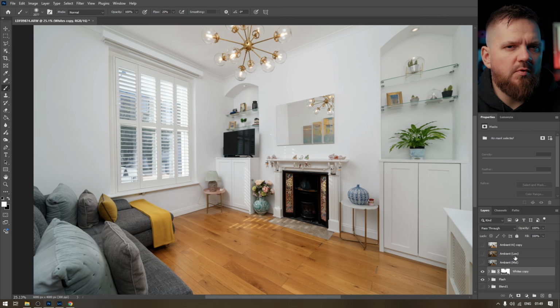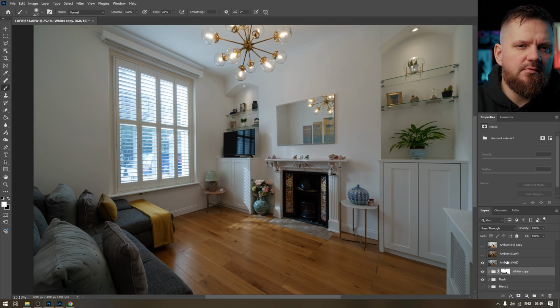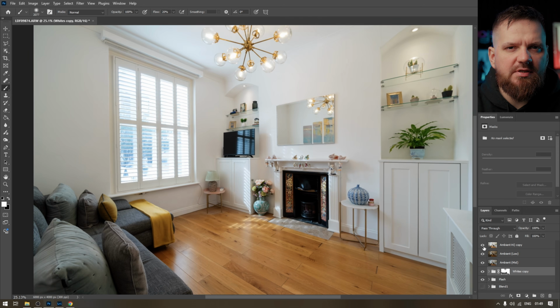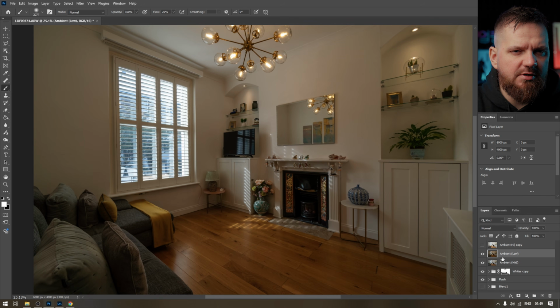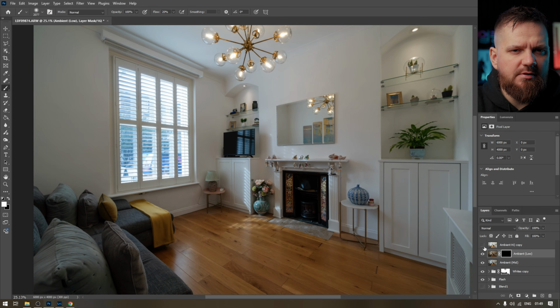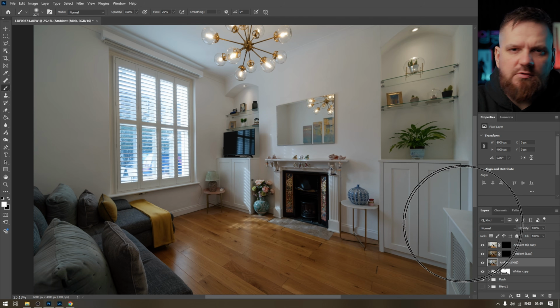All right, so let's work on our ambient layers now. I'm going to use luminosity masking to try and balance them a little bit better. Let's use our mid exposure, even though this one is a little bit dark for a mid exposure, but I'm going to assume that this is our mid exposure here. Let's put a black mask on the dark exposure and the bright. And normally I use Lumenzia. I've got Raya Pro as well and TK panel, but if you don't have one, we can do that pretty much manually.